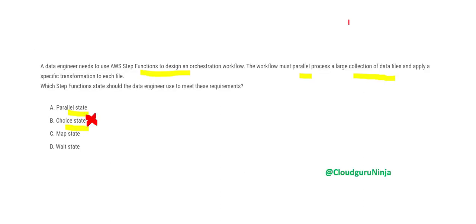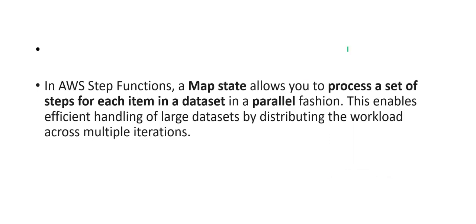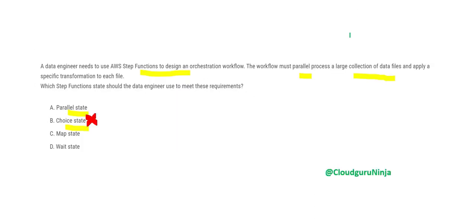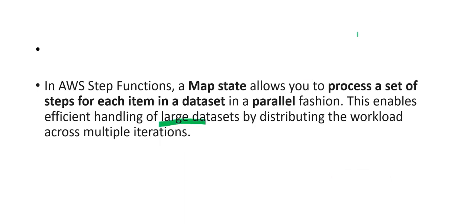Okay, map state. Fantastic. So what does map state do for you? One good thing is it is saying, guys, use me if you are handling large data sets. Fantastic. This is what we need for our question. Now you might ask why? Where did it say? The question clearly says large collection of data files. It seems I got my answer.